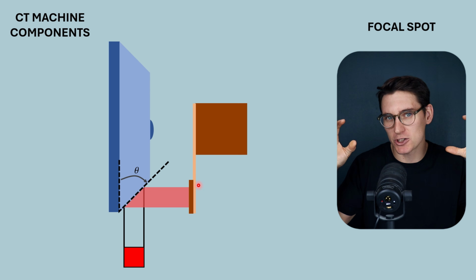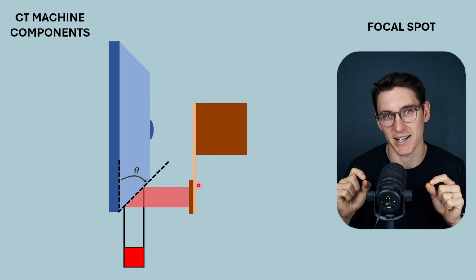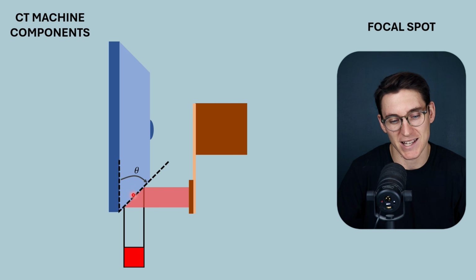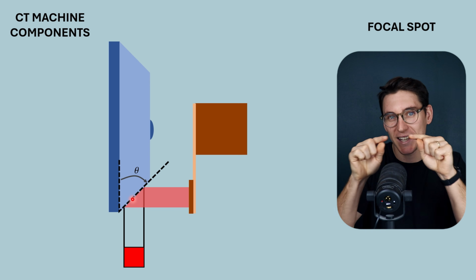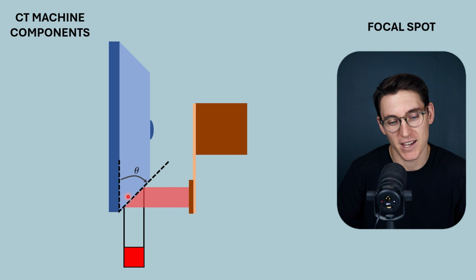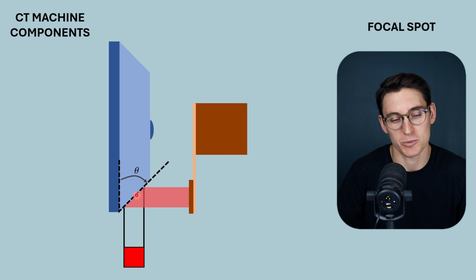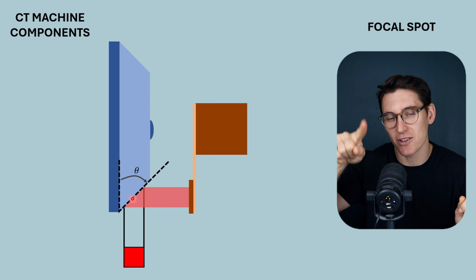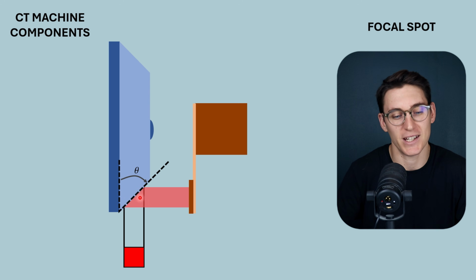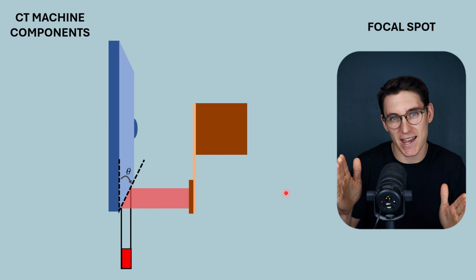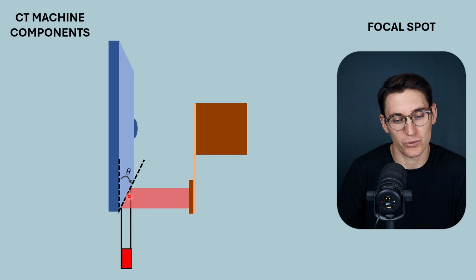Now, ideally, we want a focal spot that's as small as possible, and you're going to see why now. But we can't focus the focal spot down onto too small a region onto the anode, because the anode's not going to be able to tolerate all the heat over such a small focal spot. Spreading out the focal spot allows that heat to dissipate over a larger region, so it comes off at that trade-off. We have systems where we can vary where the focal spot lands on the anode and improve the heat tolerance. Not only that, but we can change the anode angle here, and you can see that changing the anode angle does little to the actual focal spot, but makes the effective focal spot much smaller.